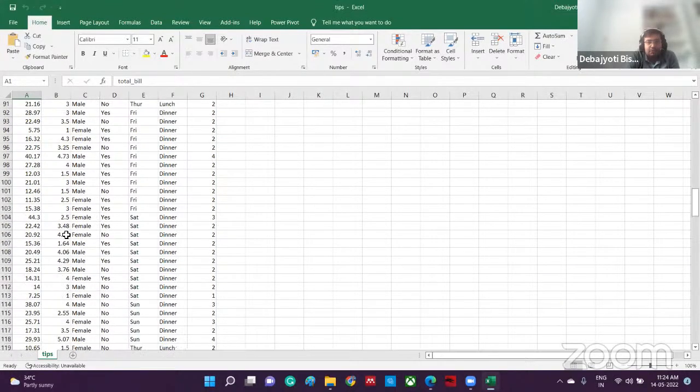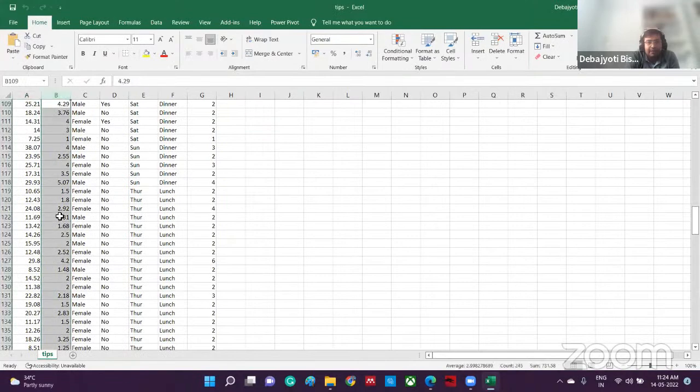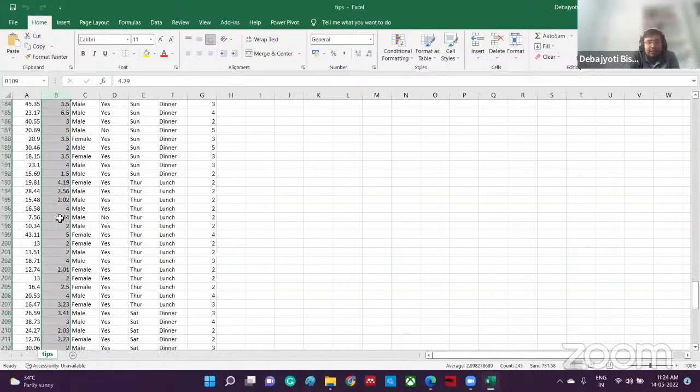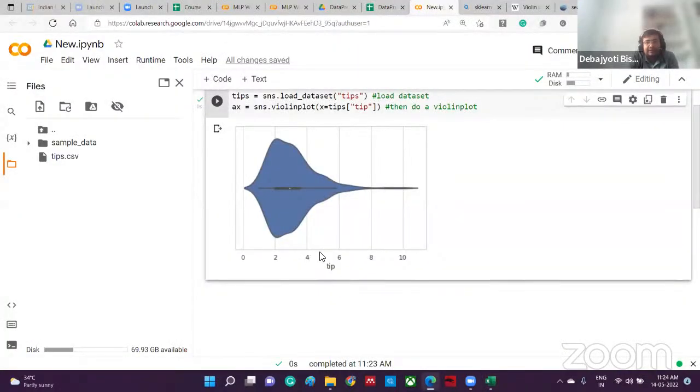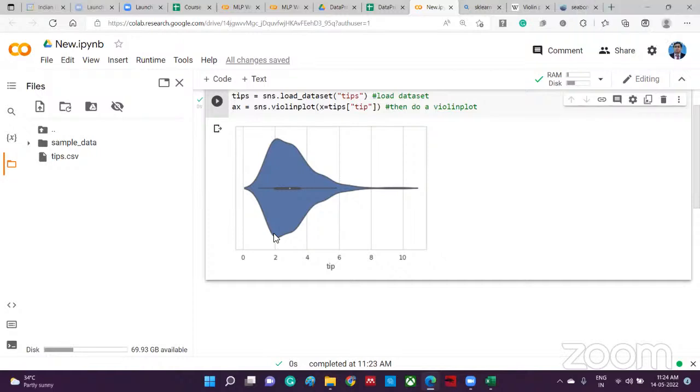There is no tip which is more than $10 or so. So this tip amount is maximum $10 around, and most of the tips are around 2 to 4. They are dense around 2 to 4. That's why the density estimation plot is higher. Okay, thank you, sir. Similarly you can do the total bill amount, whatever be the case.